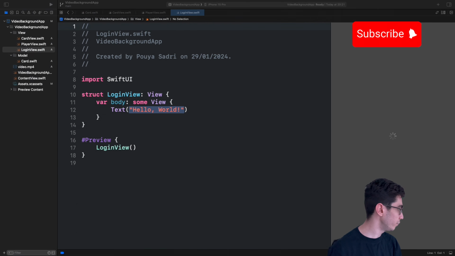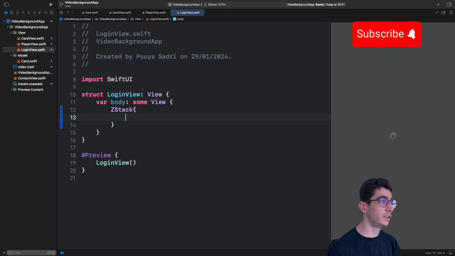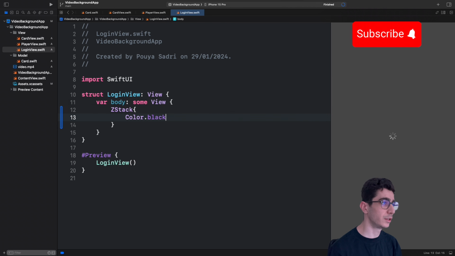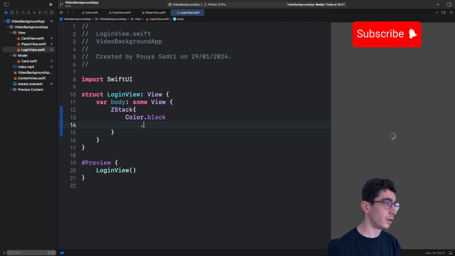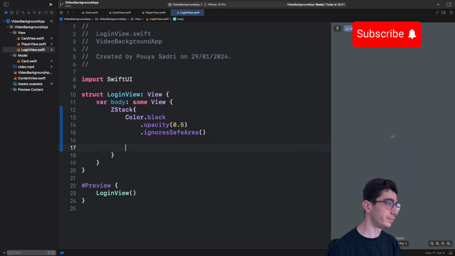So for our login view, here it goes. Here we have a ZStack, and we have color dot black, and then opacity would be 0.5, and ignore safe area.